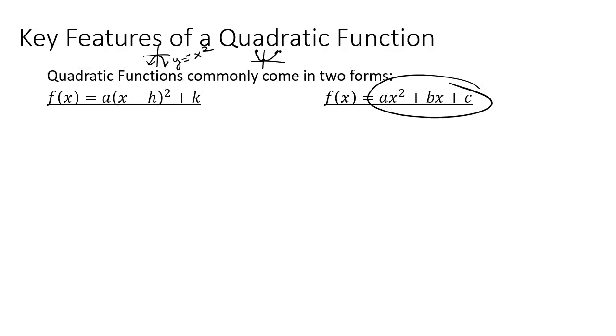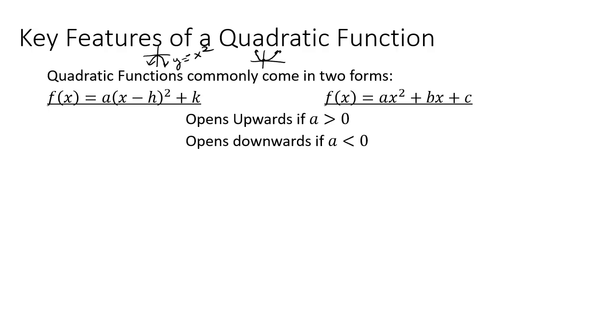It's the same a. And so this a, the coefficient of the x squared, the quadratic coefficient as it's sometimes called, tells us the same information as the a from transformations. So if a is positive, if the x squared term is positive, then the graph opens upwards, and if the x squared term is negative, the graph will open downwards. Right? So that is the same no matter which form of the equation you're looking at. The only difference is knowing where to look for a. For the transformations, it's the thing in front of the (x minus h) quantity squared, outside of the parentheses, whereas for the form that's been multiplied out, it is just the coefficient of the x squared.